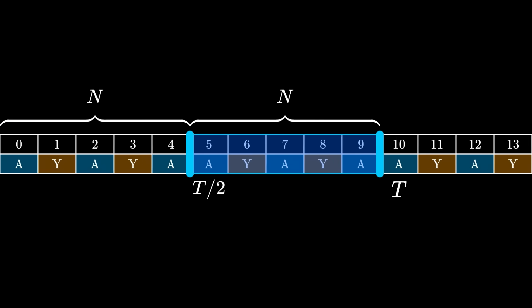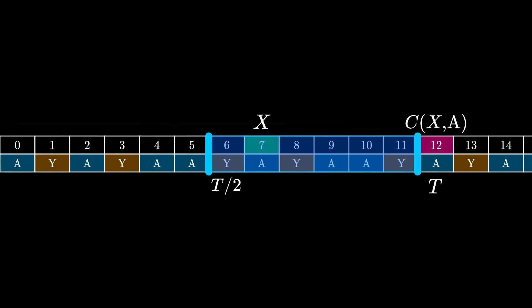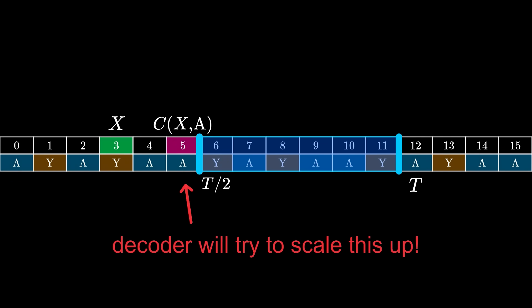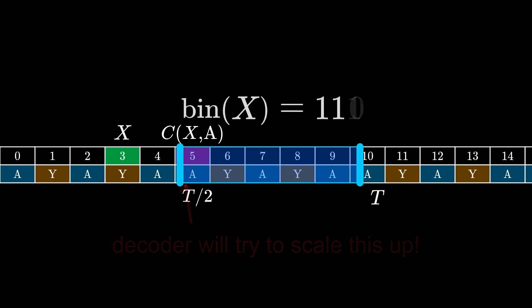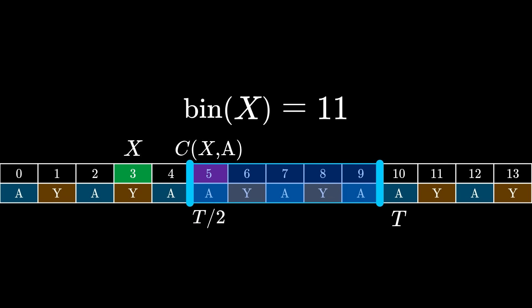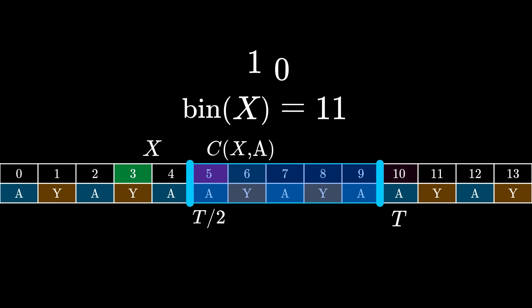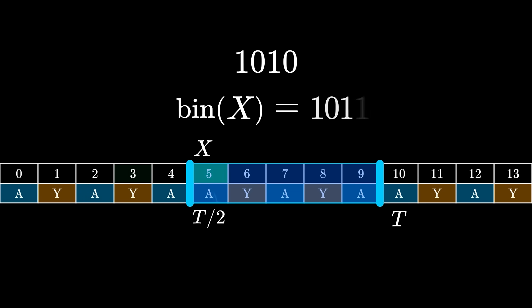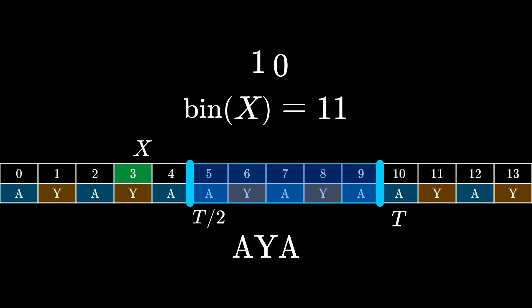Now for this to work, you have to set t to 2n, twice the size of a labeling block. Otherwise, the decoder might try to scale up an x that just happened to fall under t over 2. Then during encoding, you initialize x to a number less than n, such that c of x is greater than or equal to n. This way, x will always lie within the range n to 2n minus 1. Because we initialized with a value less than n, the decoder knows to stop when x comes below n but there are no more bits in the bitstream to renormalize with. You can store some data with this initial value. It'll be the last thing the decoder reproduces.